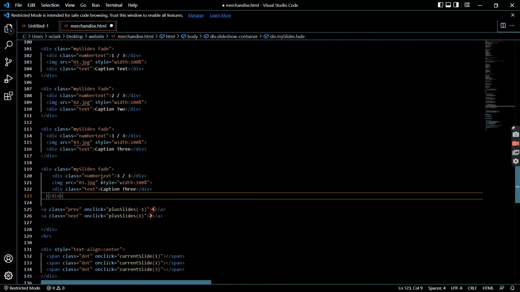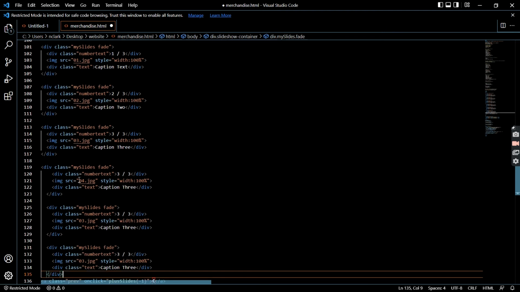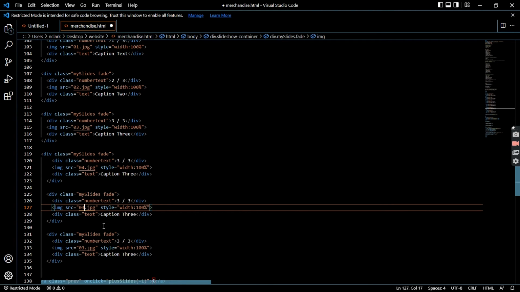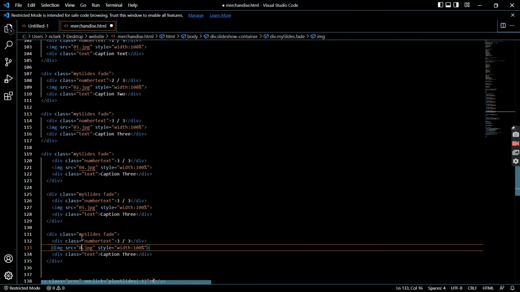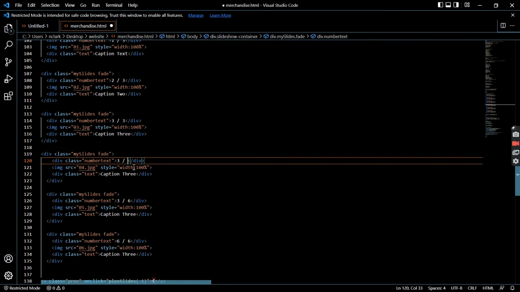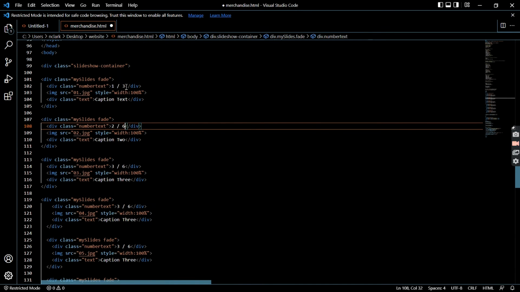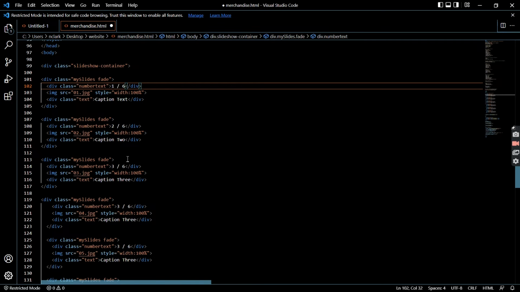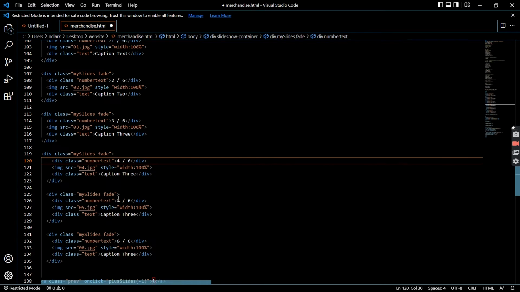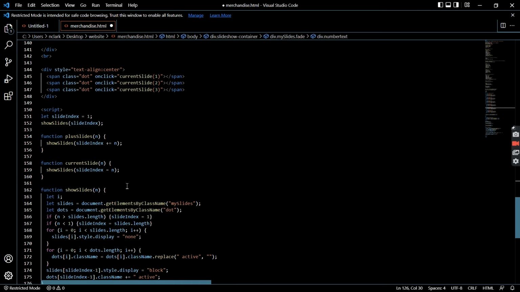I wonder if this will work. And then the next one will be 4. I had 6 images, so I may as well have all of them there. 5, 6. I don't know if this is going to work, actually. So that's 6 out of 6. Sorry, just bear with me while I change this. So all of them are fractions out of 6 now. 1 out of 6, 2 out of 6, 3 out of 6, 4 out of 6, 5 out of 6, 6 out of 6. Yep. I think that'll work. I don't know.